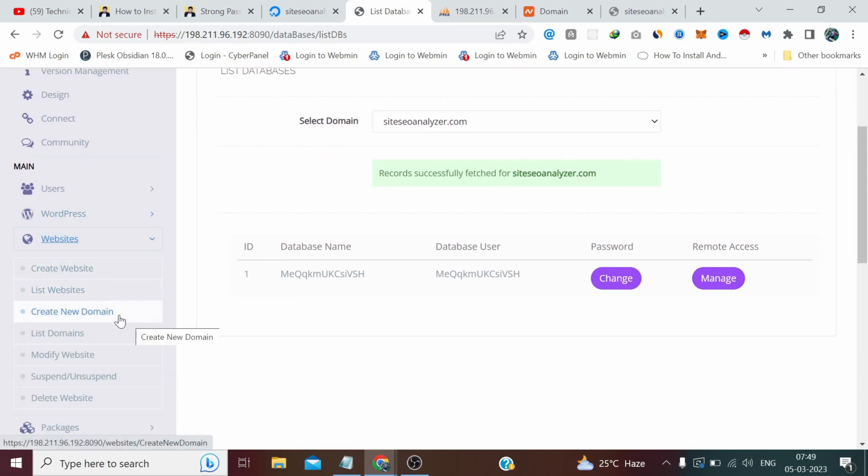So in both those cases, we need to see our WP config file, like what it has created automatically when we were installing WordPress through that application installer. So we have to see that.